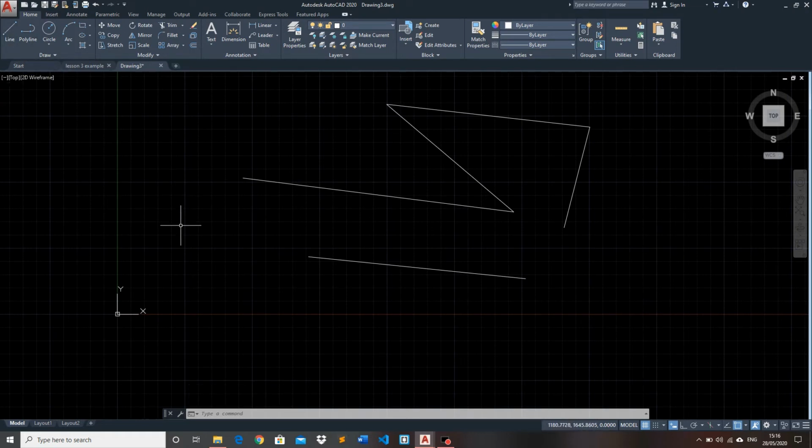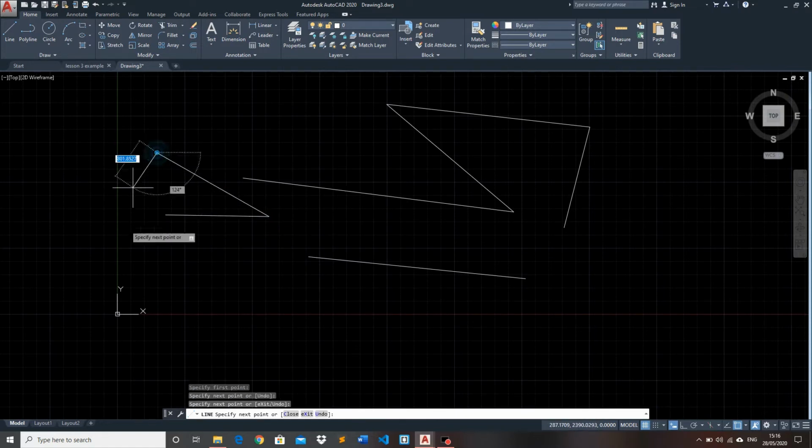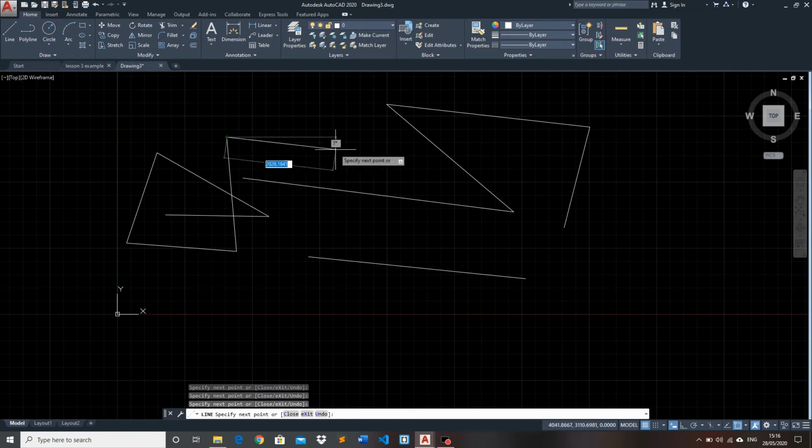In order to get this command fast, you will use something called an alias or shortcuts on the keyboard. So you click L, and you will see a line here, line. You click with the mouse, or you simply click enter, and you are in the line command right now. So you can create your lines. Okay. So it's like that.